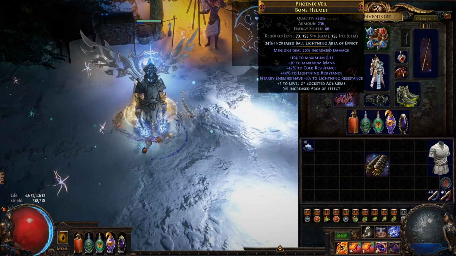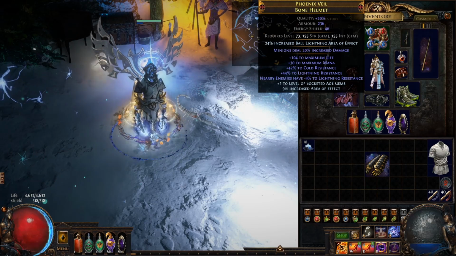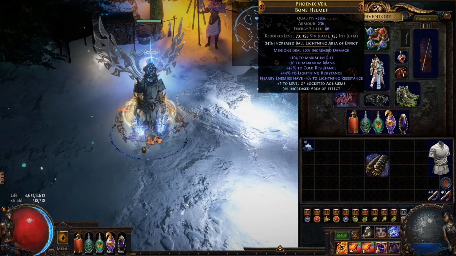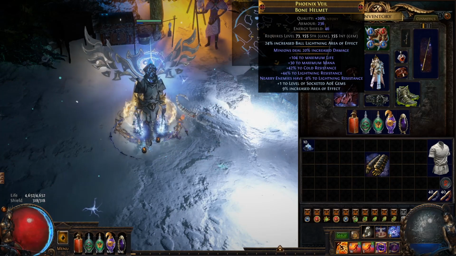Now, the nearby enemies have -9 to lightning resistance. You can deterministically craft that using Harvest, as lightning resistance and nearby enemies minus lightning resistance.